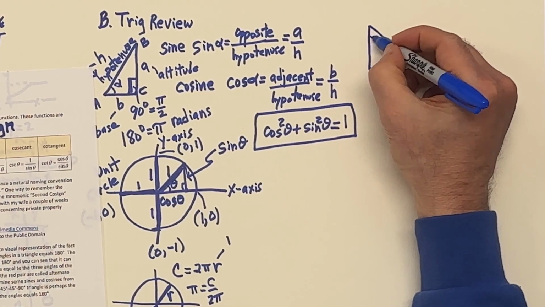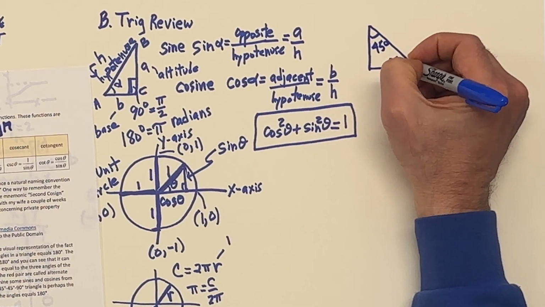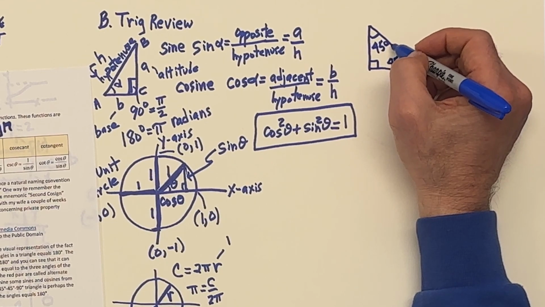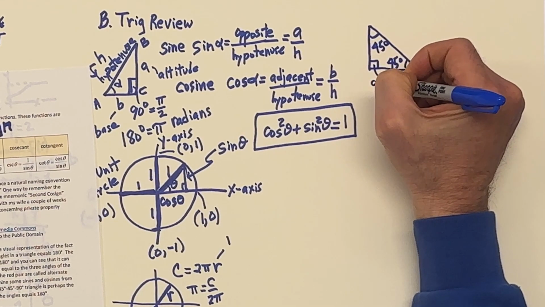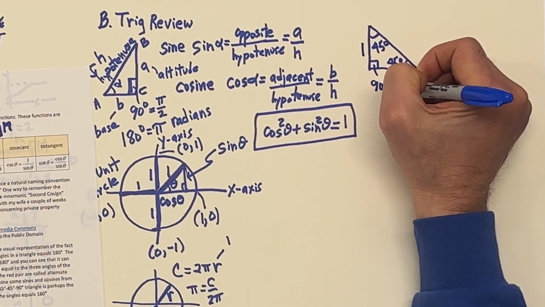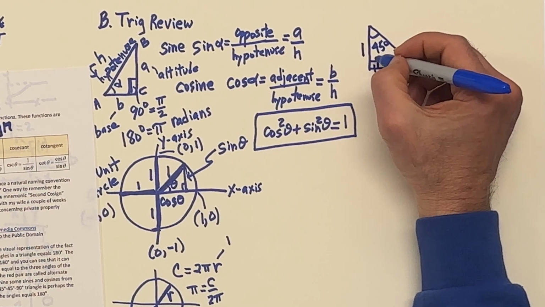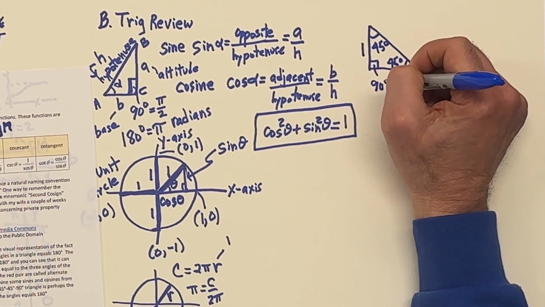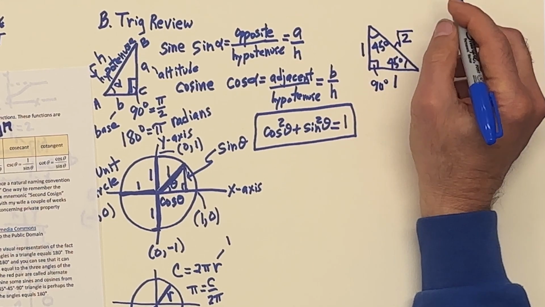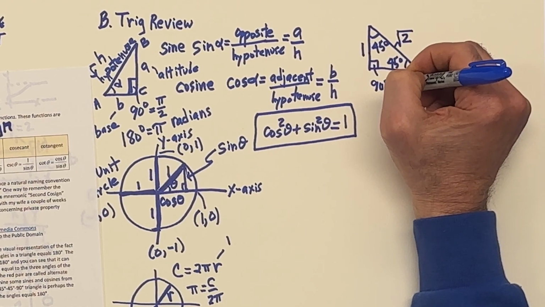One of the favorite triangles has 45 degrees, 45 degrees, and 90. Remember, each triangle has a total of 180. So if this here is 90 and this is 45 plus 45, which is 90, you get 180. So these are the same size in terms of length. So the Pythagorean theorem says 1 squared plus 1 squared, take the square root, gets you the hypotenuse. Square one side, square the other, add them together, get 2, take the square root.